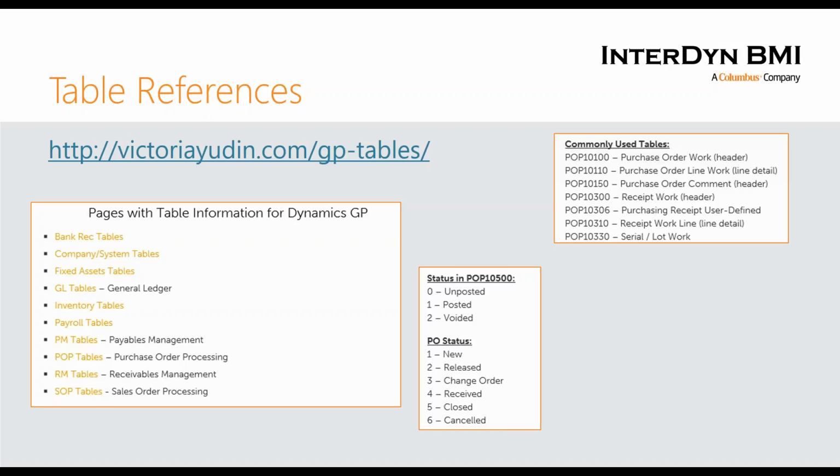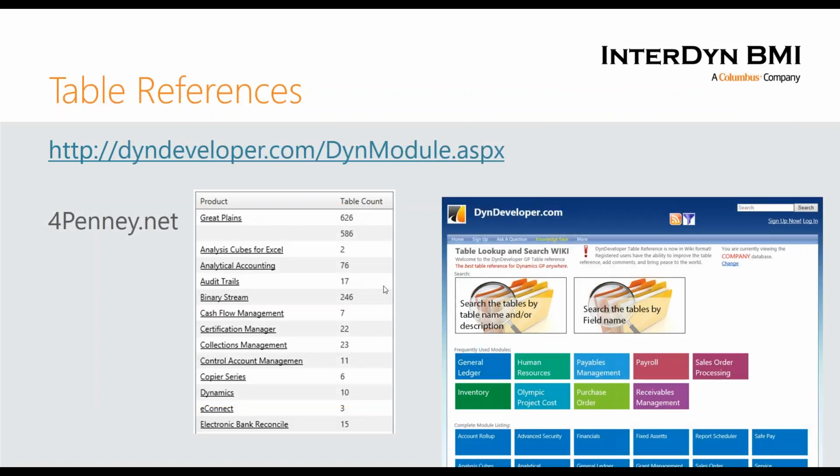Victoria Uden, she not only has written some phenomenal books, so go to Amazon and check it out, but also she's really, really good at updating and sending out blogs. And so it's an excellent way for you to get a hold of some of these tables. You'll never see Victoria. She doesn't come around to conferences very much, but she is one that shares things via email and through blogs. Remarkable lady. I've had the pleasure of working with her quite a bit. This is one of the best table reference tools you'll find out there.